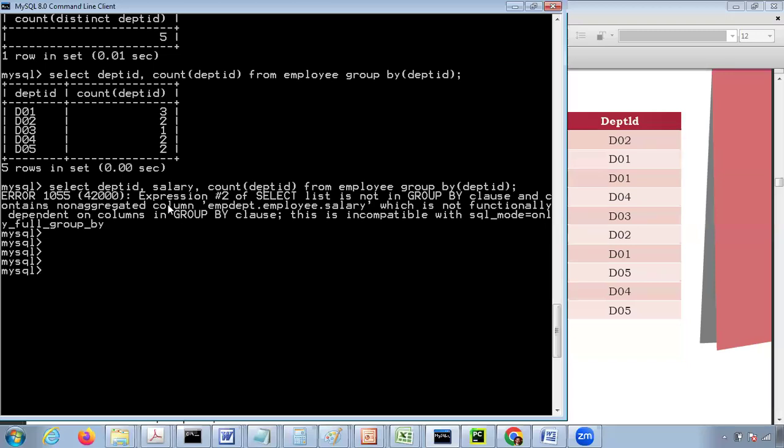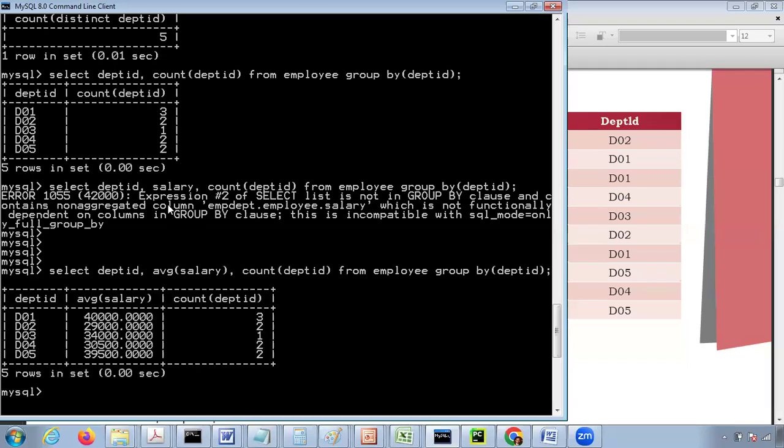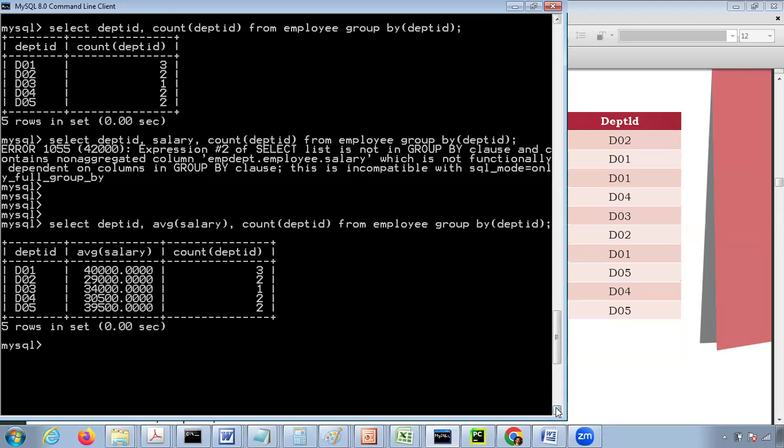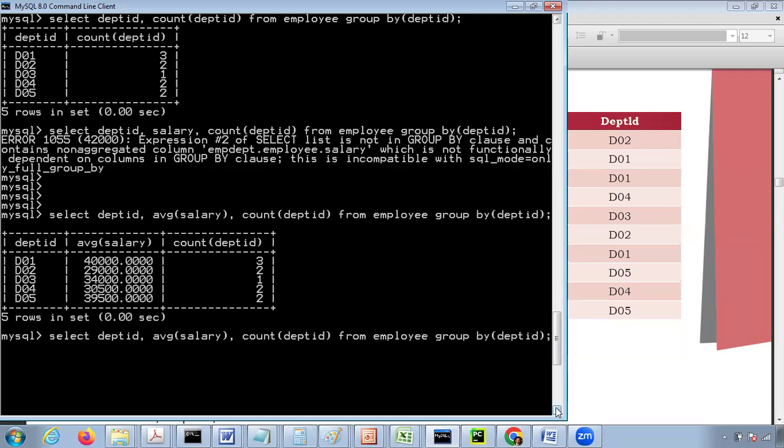On the other hand, if you want to find the average salary of all the employees in that department, we could do that. So we can say AVG of salary. That's fine. It will print the average salary of employees in each department. And the count which we already have. Now, if you want to round it, we can do this rounding here.